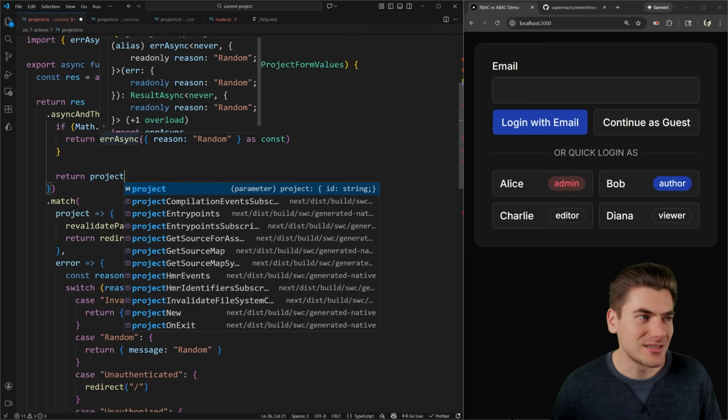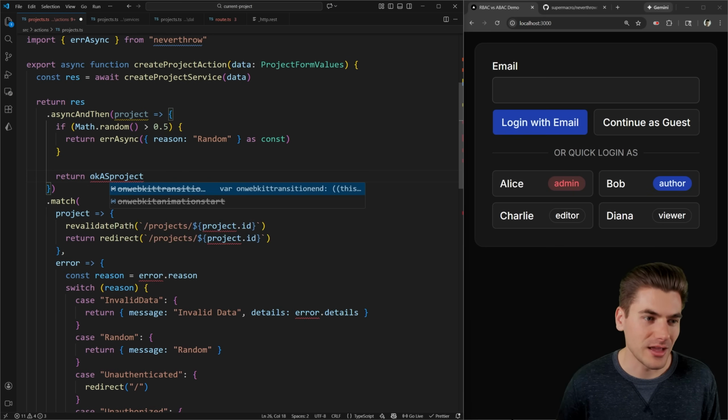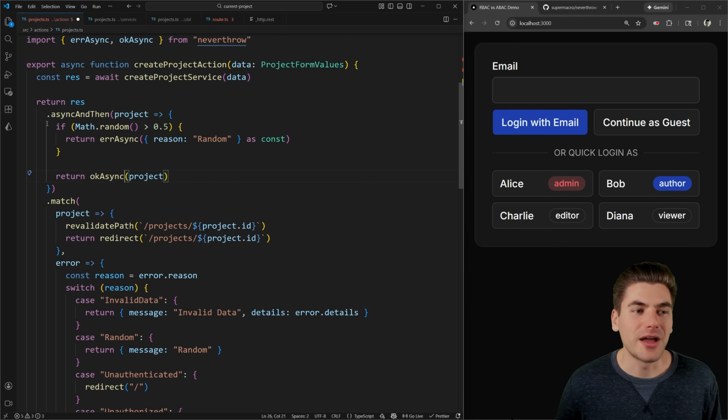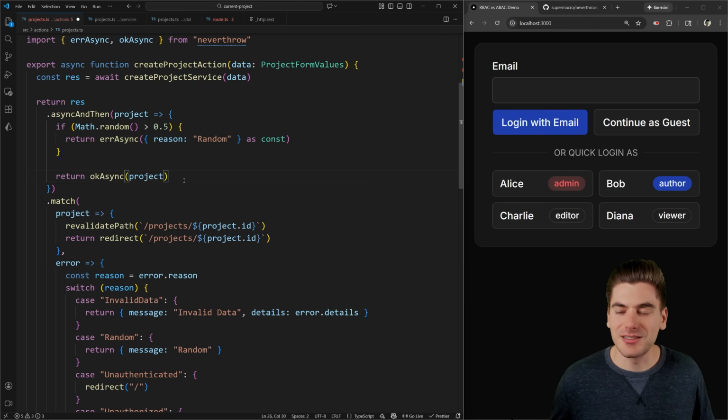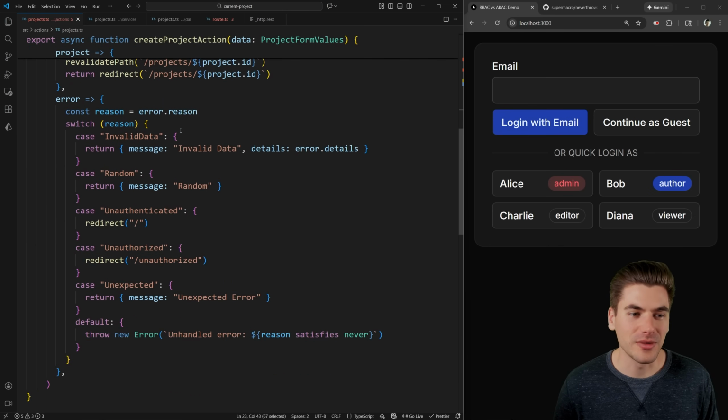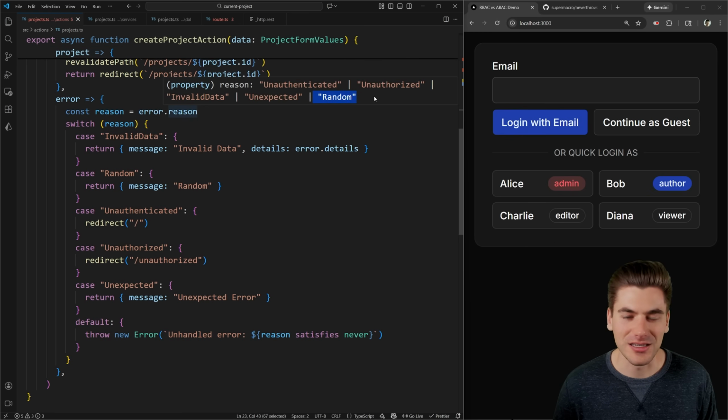And imagine that we did something inside of here. Let's make sure this is an async response. That's okay. There we go. And we can just imagine inside here we did something else with this data that could throw an error. So this allows us to chain together all these different errors. And the really great thing is it loops them all together. So this random error has been incorporated in the reasoning down here. You can see the random one is there.